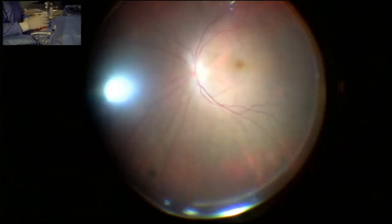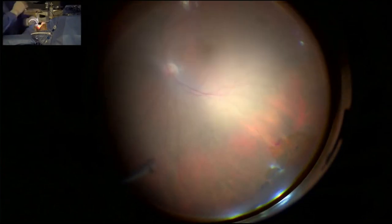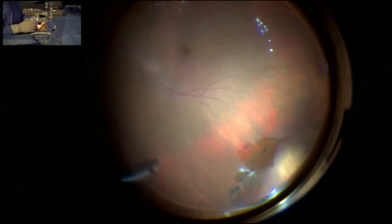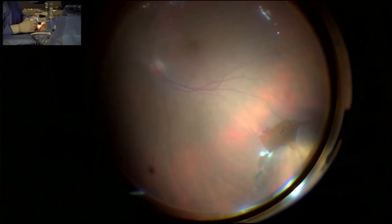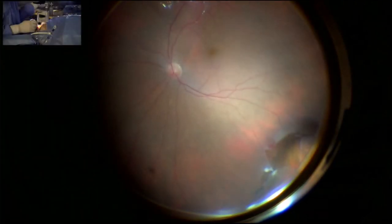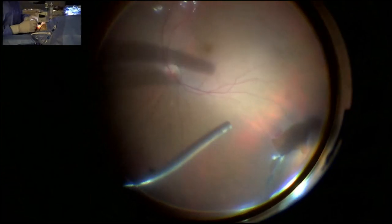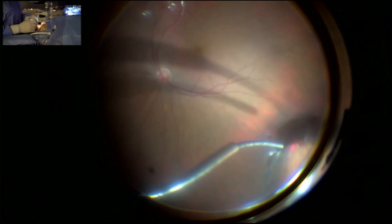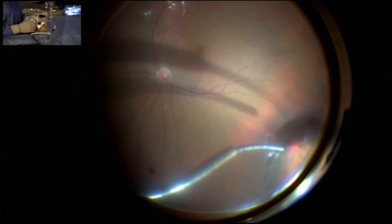You're right. Air tamponade gives a wide angle view, but for this patient, I don't need a wide angle view, I need a sharp view, and it's not sharp enough under air. This is the first reason. As you see here, you can see the retinal tear perfectly for laser. And the second one, the arrangement of laser power under air is not easy, but it's easier and more stable under PFO or under fluid. Therefore, I usually prefer to do laser under PFO, not under air.